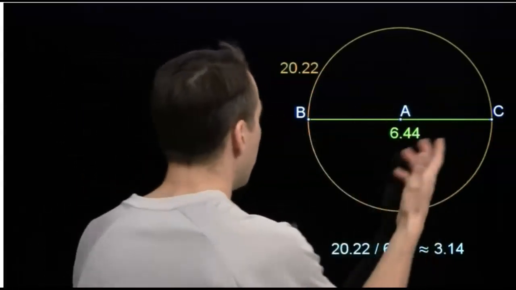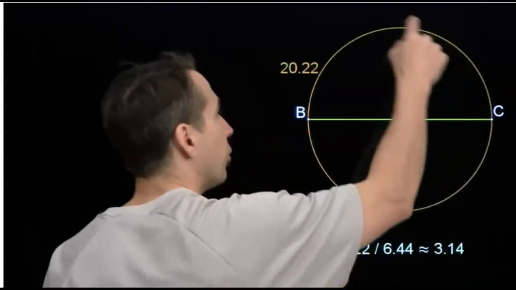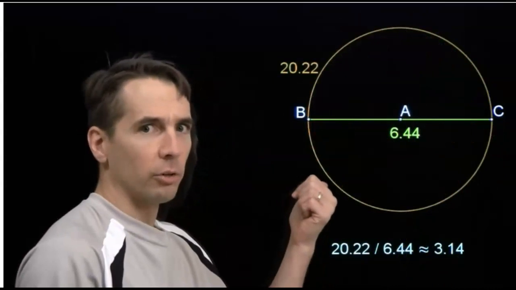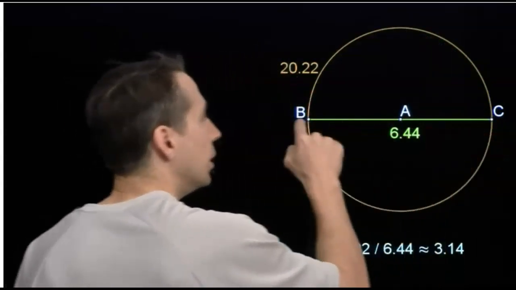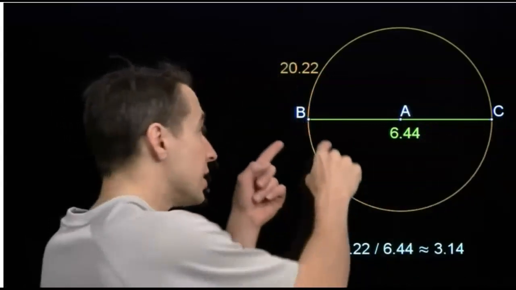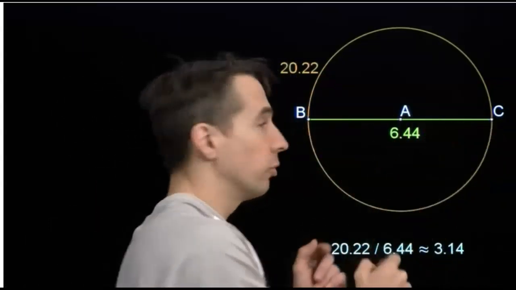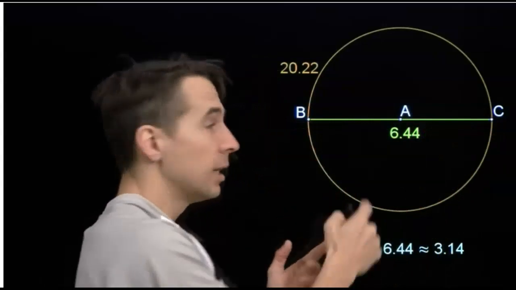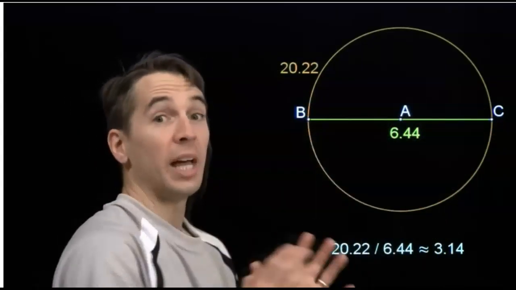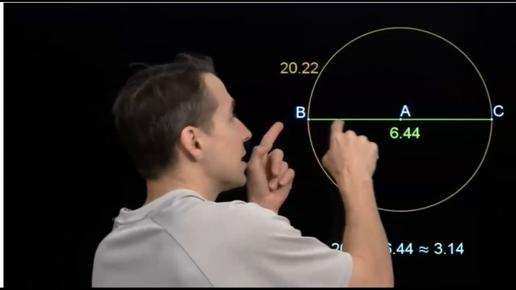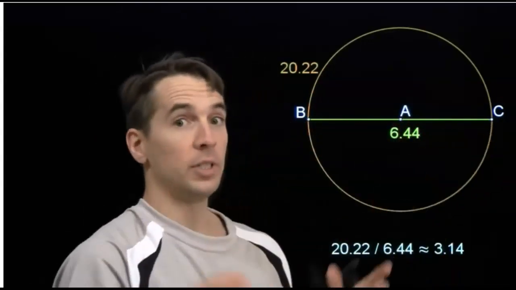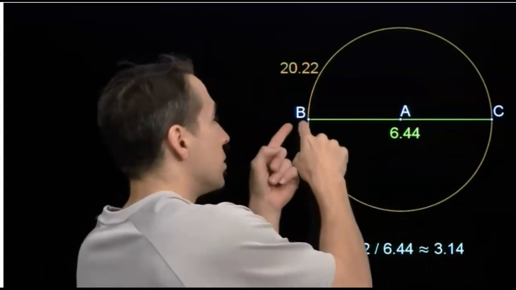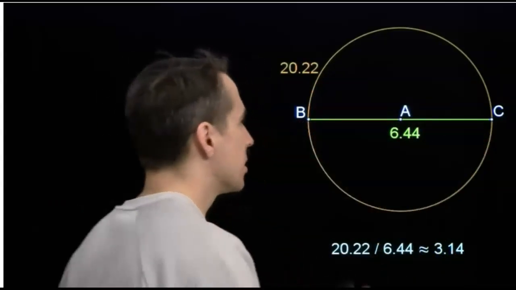Now here, I have another circle. This time I've included the circle there for you. You can see this circle, right? All right, that's good. And what we have here from B to C is what's called the diameter. That's the distance all the way across the circle. So the distance from A to B, that's just from the center to the circle, that's the radius. The diameter is the distance all the way across, and we can see the diameter consists of 2 of these radiuses, or radii, so the diameter is double the radius.